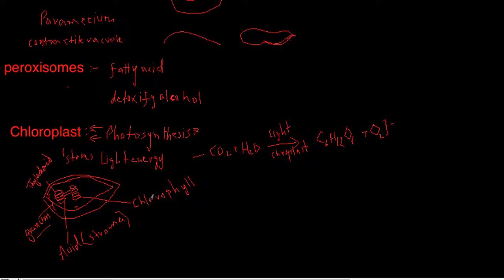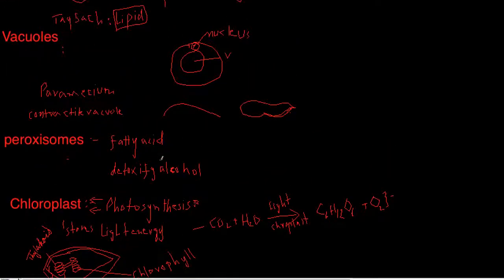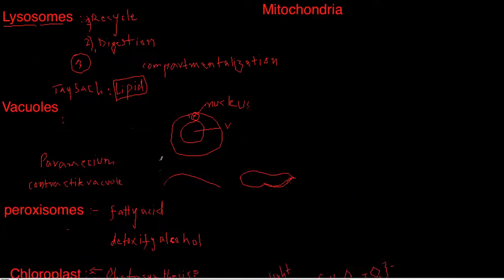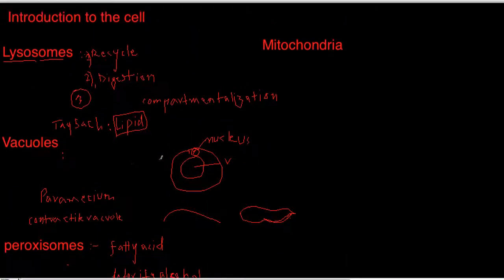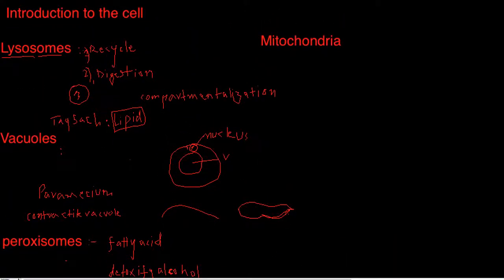So, as I mentioned before, chloroplast's main function is that it helps in the process of photosynthesis. Photo means light and synthesis means to make, so it helps to make with the help of light. It's a very important organelle found in plant cells and also in some unicellular organisms such as algae. So this is what it was for chloroplast, and now we'll go to mitochondria.